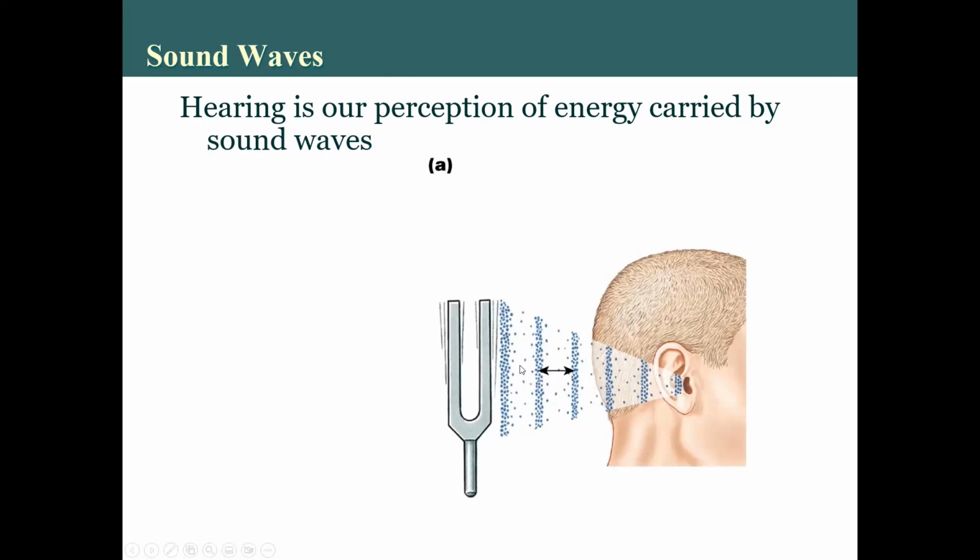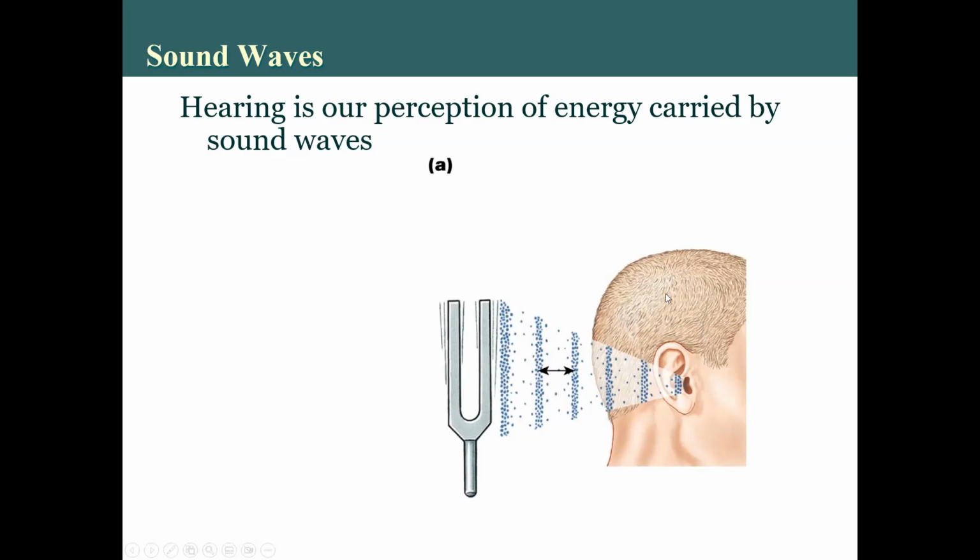So back to that riddle. If a tree falls in the forest and there's no one there to hear it, does it still create a sound? Well, it depends on what your definition of sound is. Does it still create the things that we would be able to sense as sound? The answer is yes. But sound really is the interpretation of these pressure waves by an organism with an ability to hear. So does it make a sound? What is a sound? Well, it turns out a sound is not the same as these pressure waves. Sound is really our interpretation of these pressure waves through this complex mechanism of our middle and inner ear.